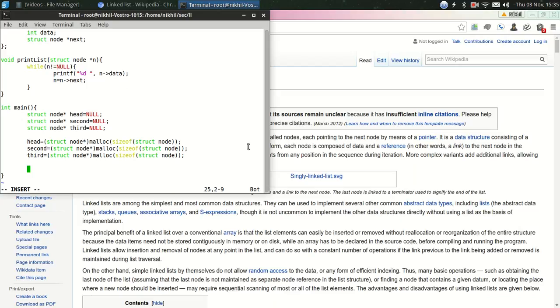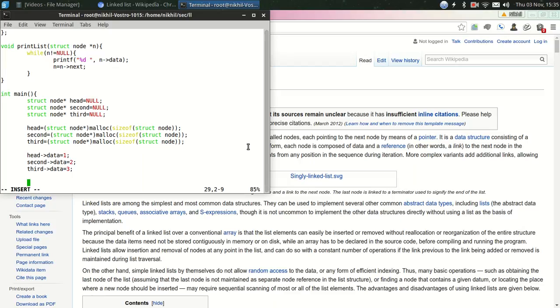Before printing we have to assign data and the next node values. Let's first insert data only. Head data is 1, second data should be 2. Oh, I forgot to terminate them. Third data is 3.